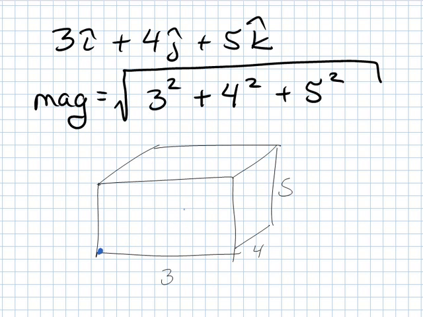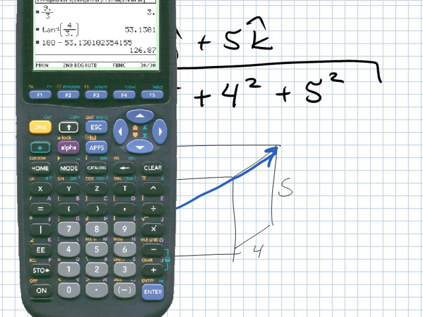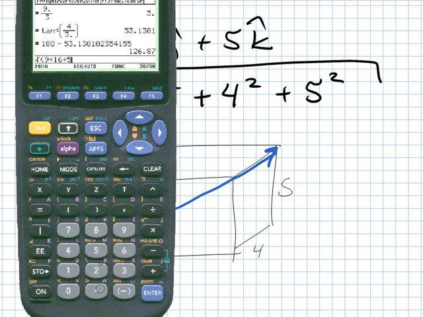It's probably the worst straight line I've ever seen, from that point to that point. So if it's familiar to you from geometry, great. If not, just memorize it. It's really not hard. It's just the Pythagorean theorem with one extra term in it, but it's the square root of 9 plus 16 plus 25.